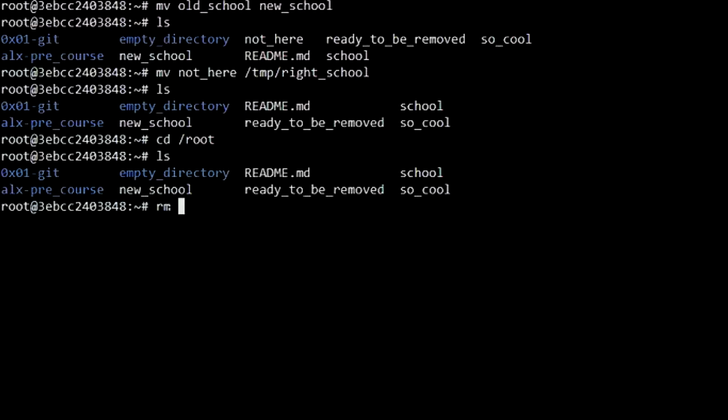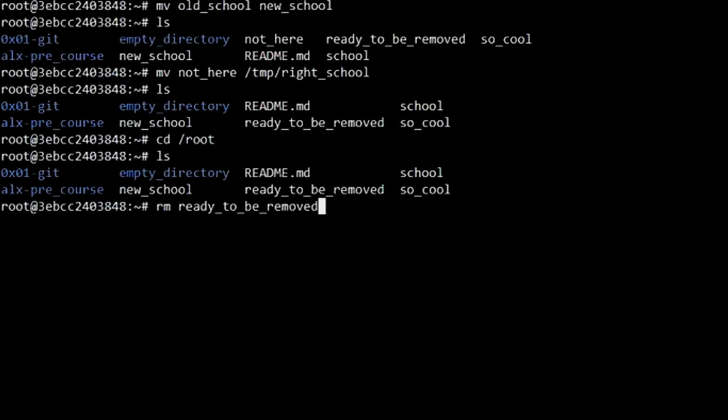So then the name of the file that you want to remove, ready to be removed. So type it: ready to be removed. You could have just copied this though if you don't want to type. I made a mistake there. Removed, so you can copy it if you don't want to be typing all this. But that's how it is, people.